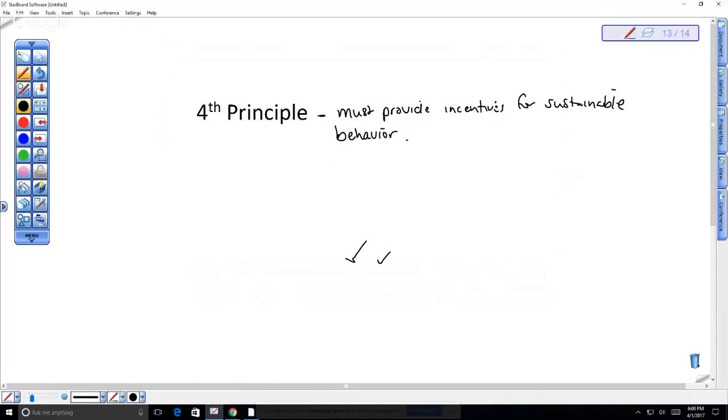So we need to give people some kind of reward for doing the right thing. Otherwise, it's like a psychological, social science kind of thing, right? And so one way that this works is that you might get a rebate. You might get money back. You might get a tax credit. So let's look at maybe a tax credit. So an example here would be a tax credit.